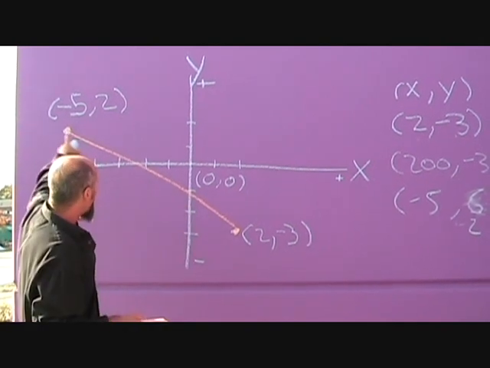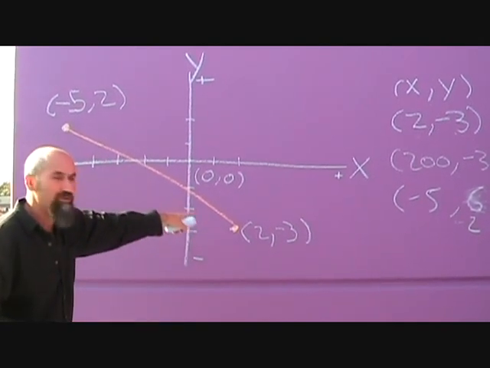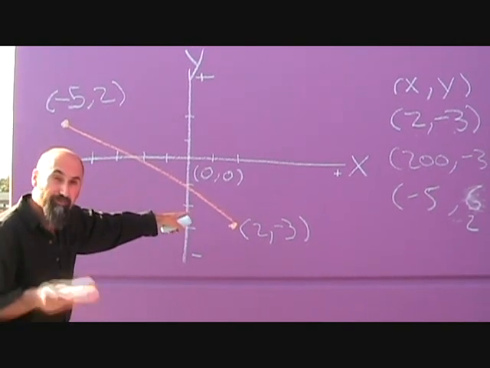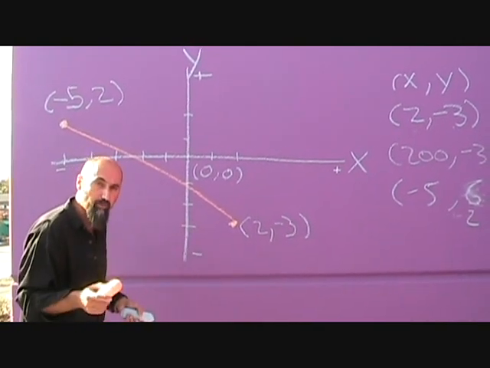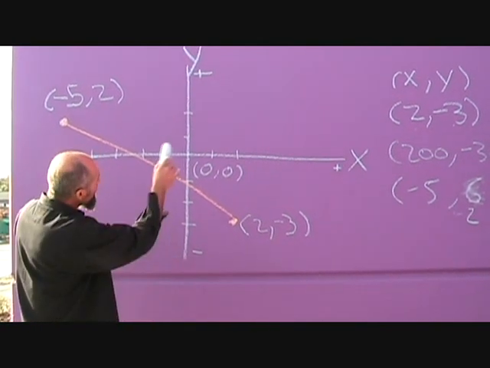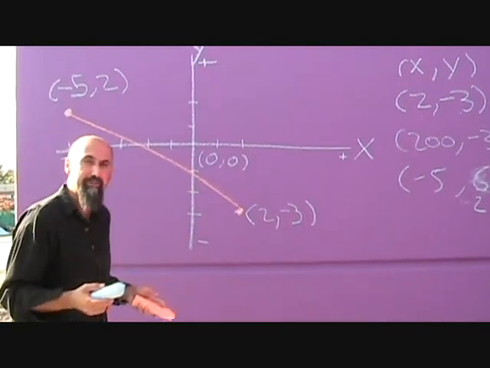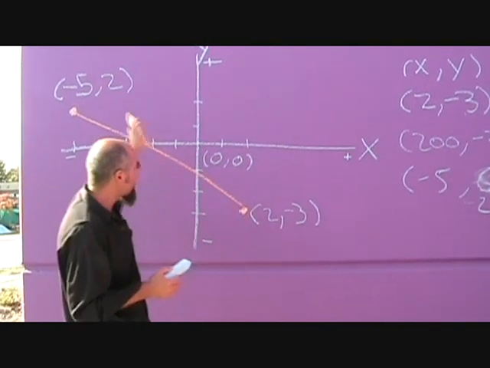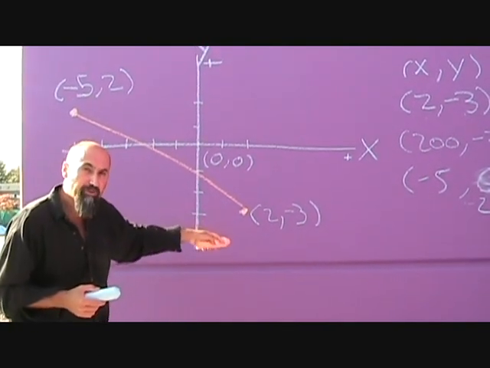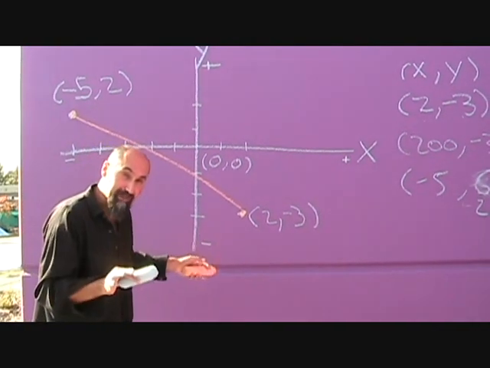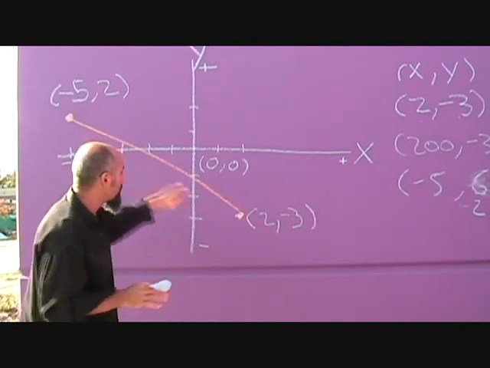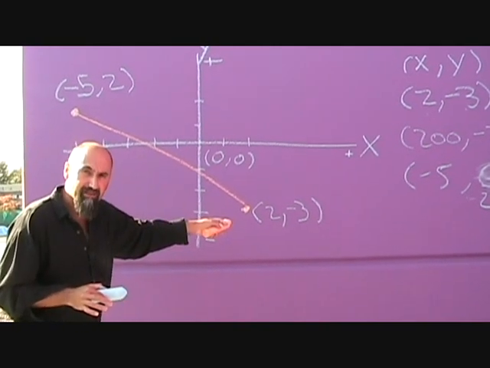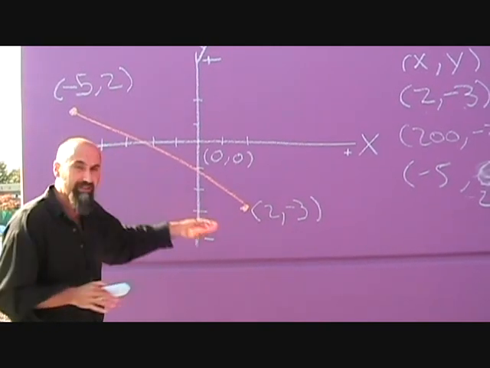So, all you need to be able to create a line is 2 points. Now, from these 2 points, there's certain pieces of information you can get from it. Basically, the first one and one of the most essential is the slope. So, when you start dealing with the Cartesian coordinate system, what's going to happen is, initially, you're going to start talking about points where you're going to place them on a coordinate system and then what you're going to start doing is, in high school math specifically, is connect up the 2 points and start explaining what these 2 points mean and what kind of information they're giving you.